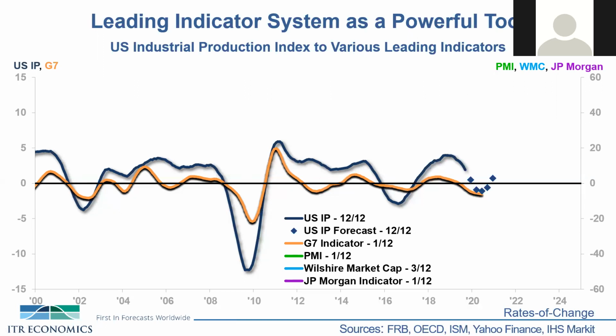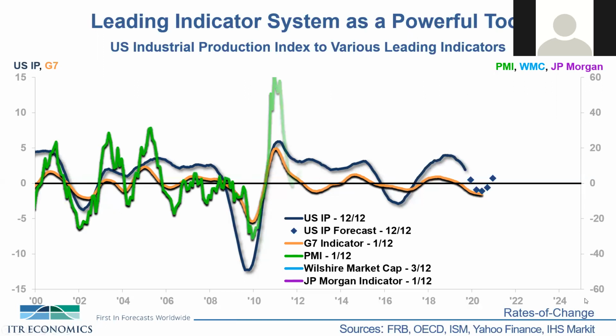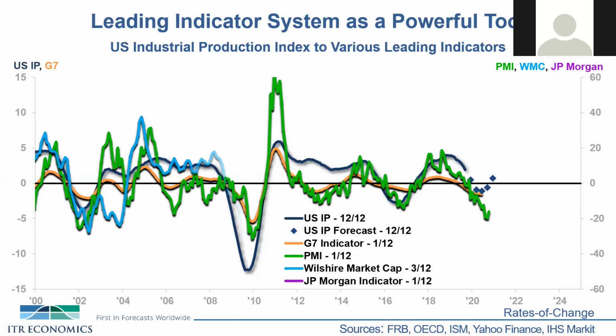Now, we don't rely on just one indicator. We want to make sure that we're looking at more than that. So we have the Purchasing Managers Index, a confirmation that we're going to see more decline. We have the Wilshire Market Cap in general decline. That's a stock market related indicator. We also have the JP Morgan Index, or indicator, that's telling us that, you know what, our low that we expect in mid-2020, that's likely going to happen because we've seen that uptick even in the green line. So the purple and the green line tell us we're likely going to see a low point happen if we draw a line down right there in mid-2020.